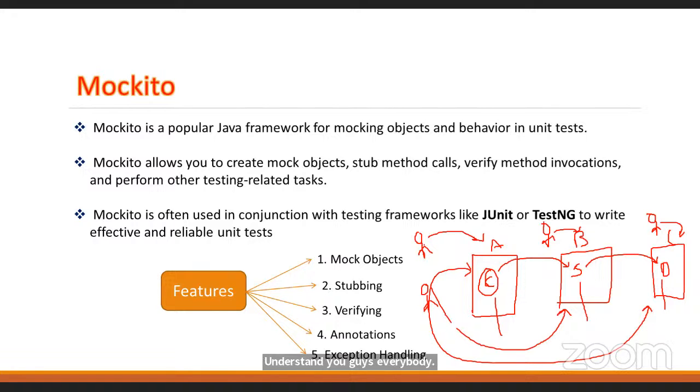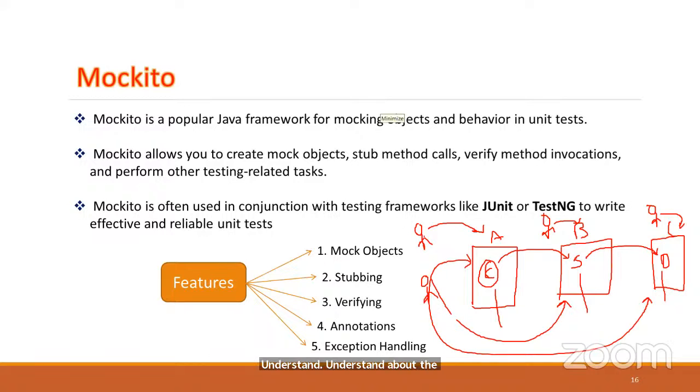Understand the concept of Mockito, or mocking of objects. You cannot wait for another programmer's code to test your functionality. Your code should always be independent to test the functionality, sir. So that's why mocking is required. If you require some other class's objects, you can simply create a mock object for that class so that you can write an implementation of that. Simple. Understand, guys, everybody?